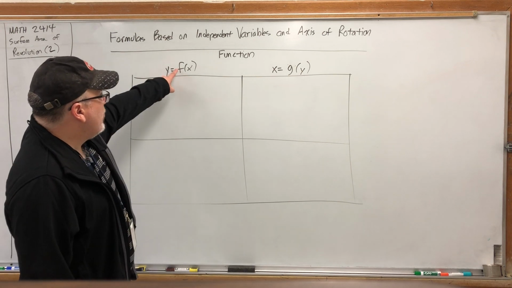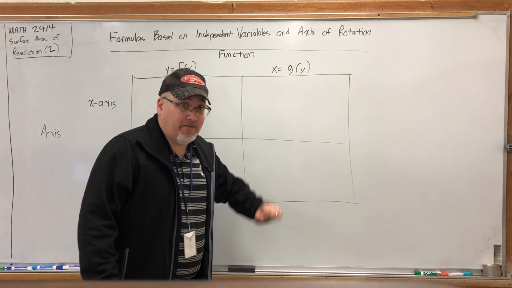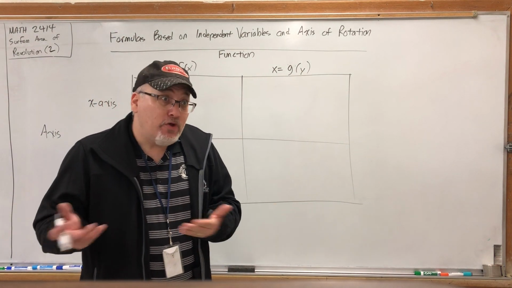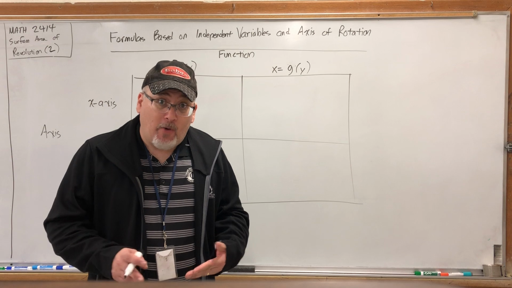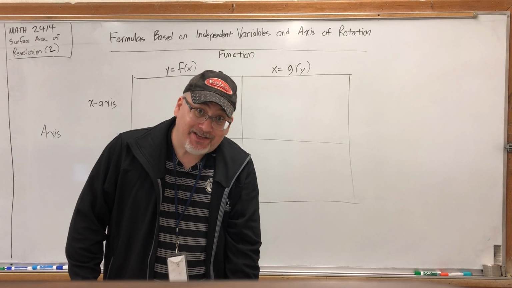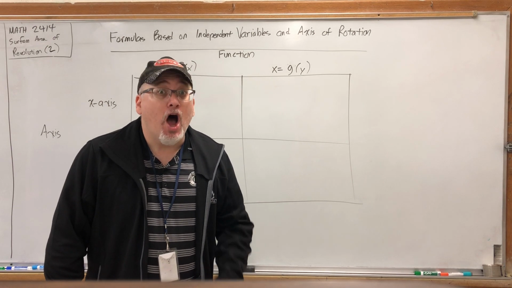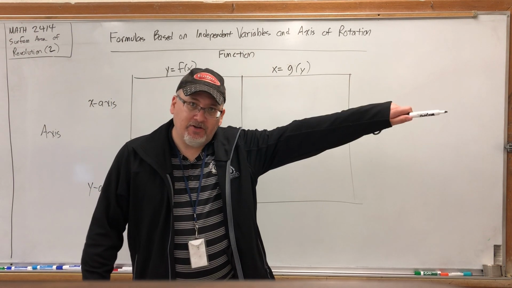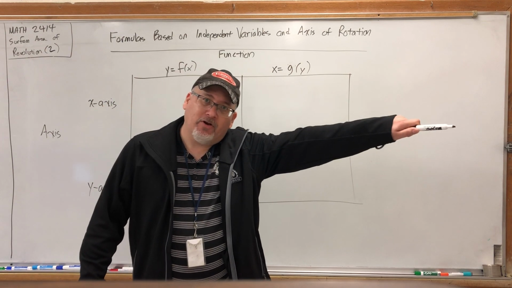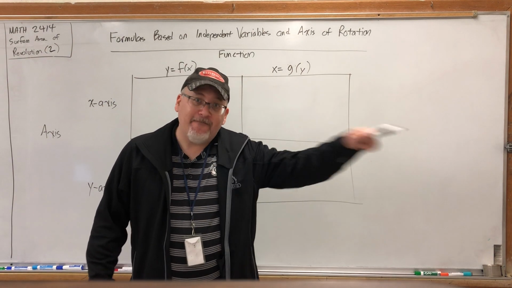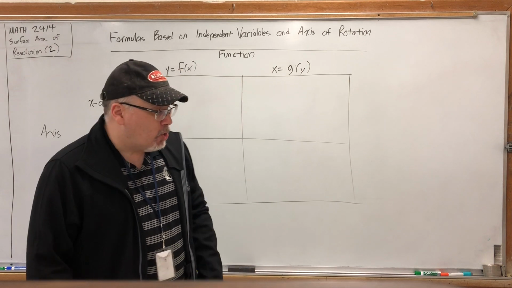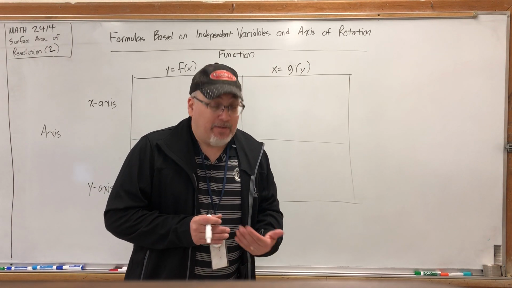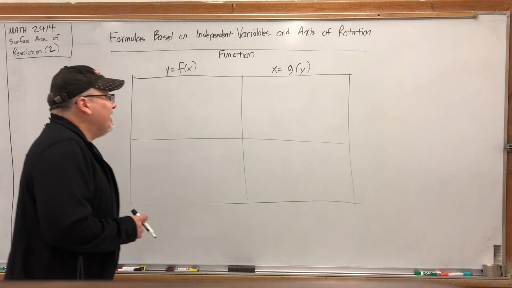Number one is whether we have y equals a function of x or x equals a function of y. And by the way, for some graphs, you can view them both as functions of x and functions of y. Everybody should know the vertical line test. If you pass it, you're a function of x. A lot of you don't know that there's also a horizontal line test, that if a horizontal line can only cross a graph once, then that is a function of y. So you may be given a function of x, but have to turn it into a function of y by solving for x. But I digress.